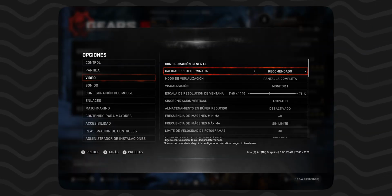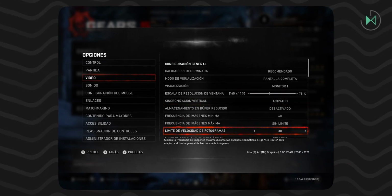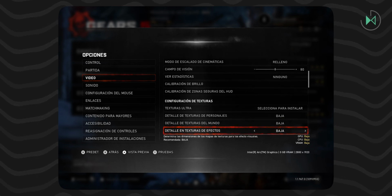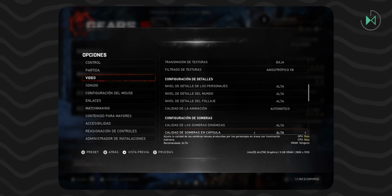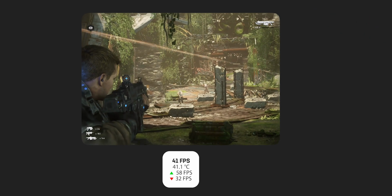I also tested Gears 5 and look at the graphics quality. In this case, using the default settings, note that we set unlimited frames per second, and that was the only thing we changed because everything else we kept as it was. Many things are selected in low quality, especially at the beginning. But then there are several things considered in high quality and some others in medium. Remember that on computer there are too many settings, but we play with this default setting. And in summary, it's something very similar to what we saw in the previous game.